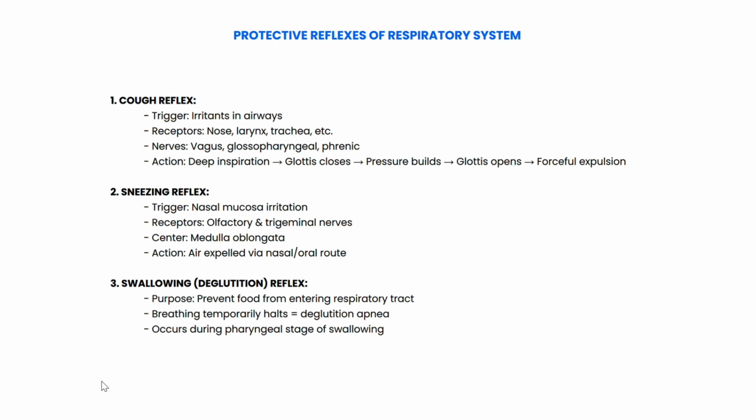Your lungs are also armed with reflexes to protect themselves. First, coughing clears irritants from the throat, trachea, and bronchi. Second is sneezing, which expels particles from the nasal passage. Third is the swallowing reflex, which temporarily pauses breathing to stop food from entering the airways. These automatic reactions are essential for keeping your airways clean and safe.